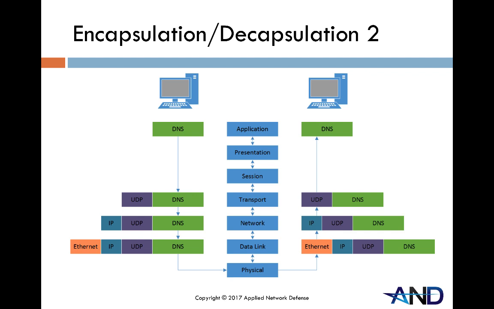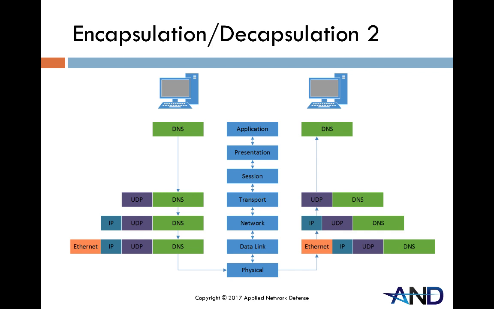In this case, we see at the network layer, IP data is appended, and at the data link layer, Ethernet data is appended, just like in the previous example. Once that packet is built, it is transmitted over a physical medium, probably traversing a couple different routers and things to get to a DNS server. Now, this could be a local DNS server, so it could be one on the same network segment. We'll assume it's one on a different network segment.